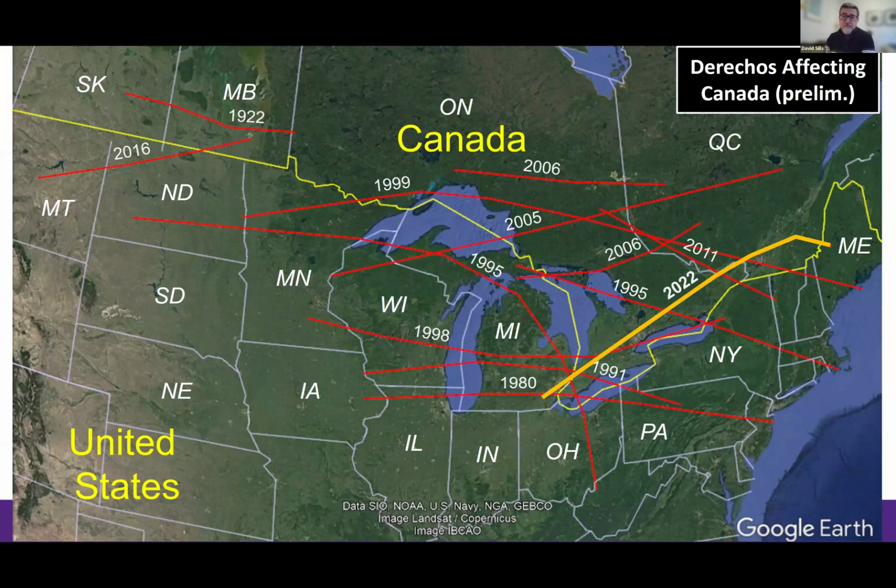And we are working on trying to see how rare these events are. We've got a derecho climatology that we're working on. You can see events here from 1922 in the Southern Prairies to our 2022 derecho that, again, went from southwest to northeast. But you can see that a lot of them go over the Great Lakes area. The main axis in the US is just southwest of the Great Lakes. It's possible that axis could move more towards the northeast with global warming, and we could be experiencing these things a lot more often. Let's hope that's not the case, but that's certainly a possibility.